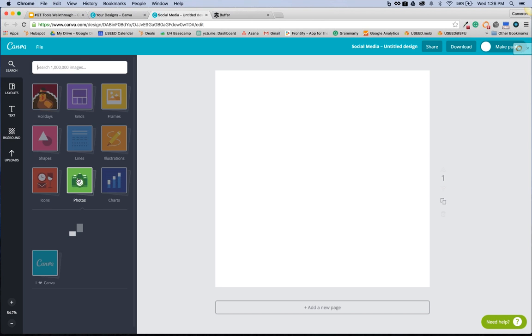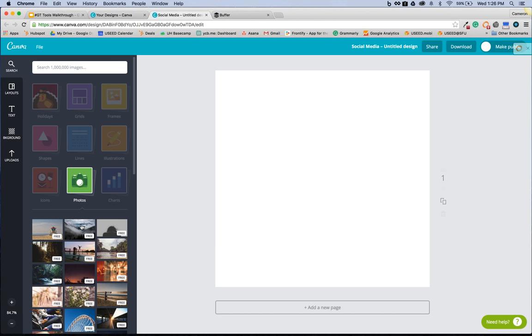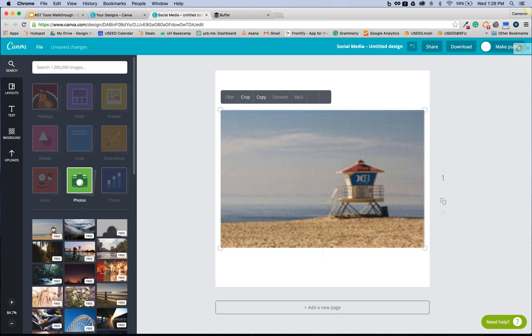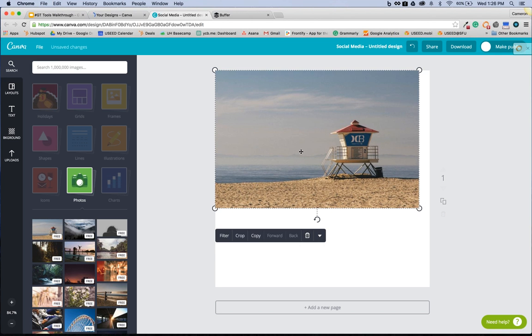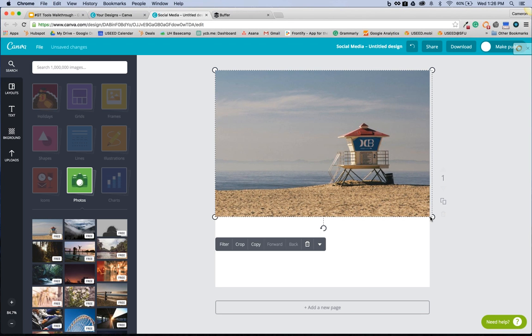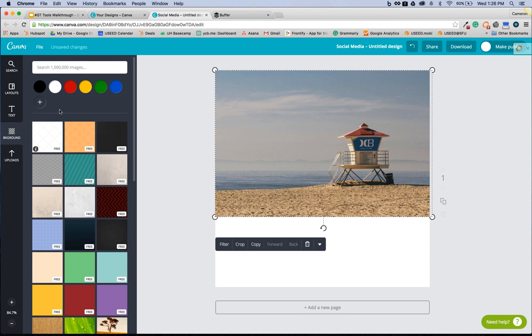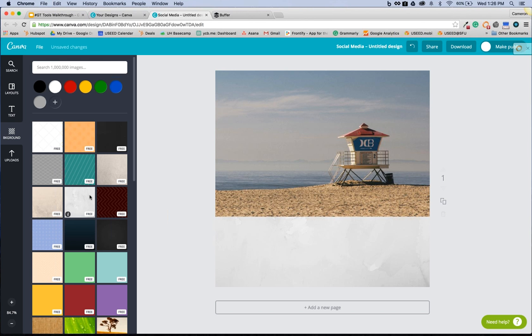So let's just start with a basic photo. If we click photo, let's just say this one, because I'm in Colorado and it's getting kind of cold, so I want it to be a little bit of a beach theme. I'm going to bring this in. I can set this up on my social media image. Then it's pretty easy to add some sort of background. We want that space on the bottom to be filled in, so let's put something like this in there. Now that's down there on the bottom.